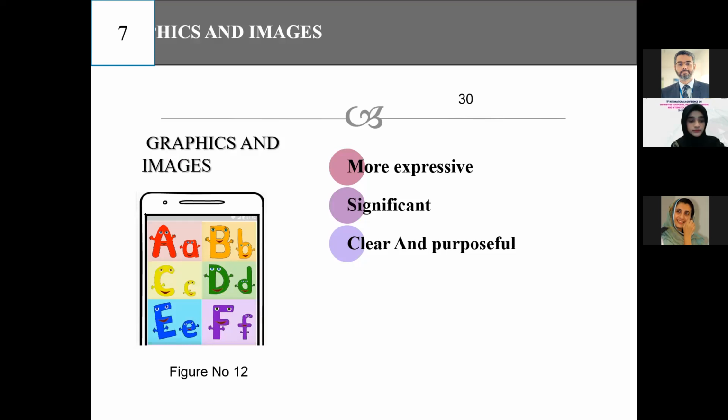And then in terms of graphics, we try to use more expressive, more colorful graphics. So if I have an A character, for example, and it is only written as A, and at the same time I have an A with a smiley face on it, this becomes more interactive. This becomes more interesting and appealing to the child than a character that is just a simple plain A. Okay, so that again becomes our major postulate: when we design a serious game for children, we have to be more specific and understand that the child is looking for an interactive, fun way.